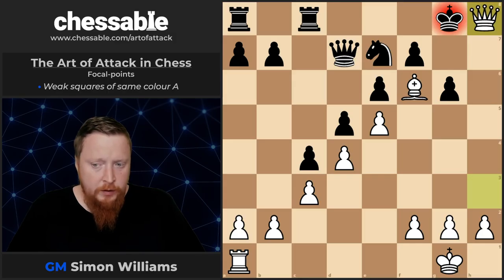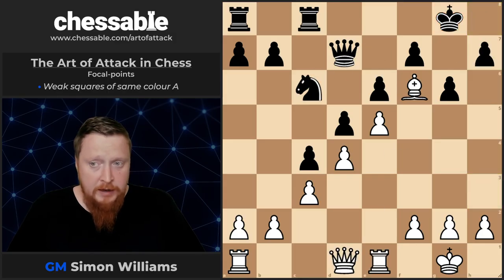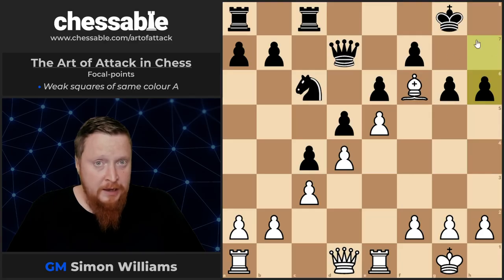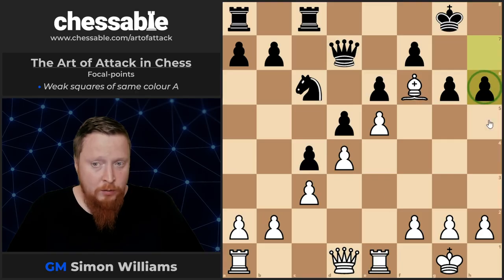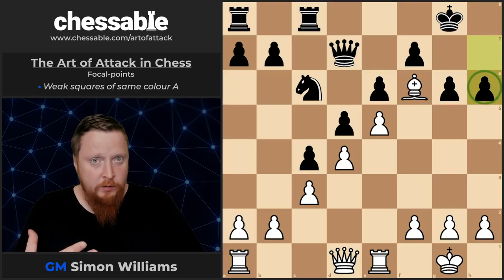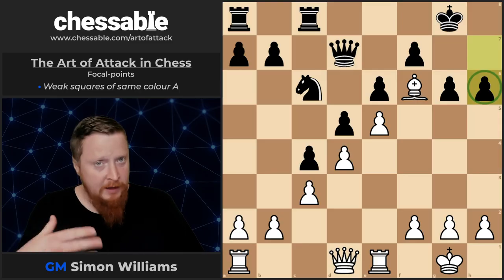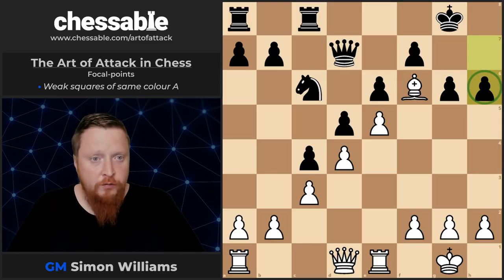So if we think about the main focal points after h6, it's this network of focal points to get to g7. Well, we can't actually do that now, but we can now start with h6. So just always be aware of where the weak squares, your entrance points to your pieces in the attack, are, because they're the squares you need to concentrate your forces on.